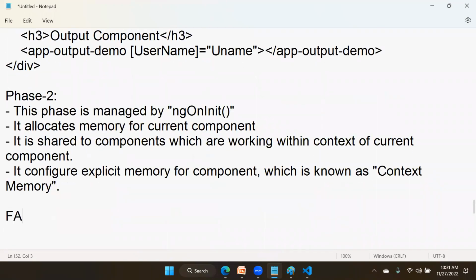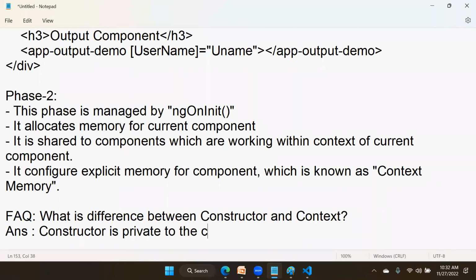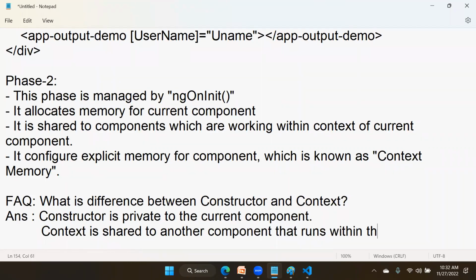So if anybody asks what is the difference between constructor and context, the answer is: constructor is private to the current component, whereas context is shared to another component that runs within the component.